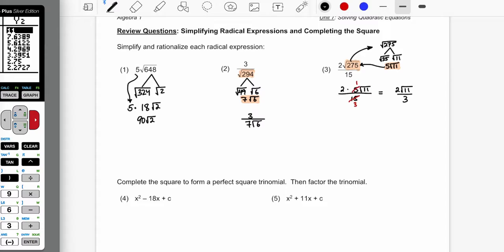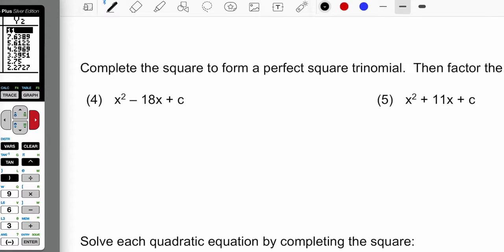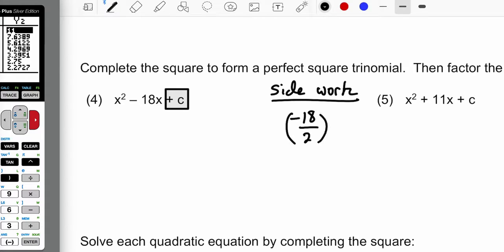This one was just asking you to find the C value and then factor. So the C is taking on the role of the little space that we would leave when we would complete the square. So I'm looking for the perfect value of C that would make this a perfect square trinomial. All right, so I'll do my side work, which in this case is really most of the work. Take my B value, cut it in half, square it, and I'm going to get an 81 that way.